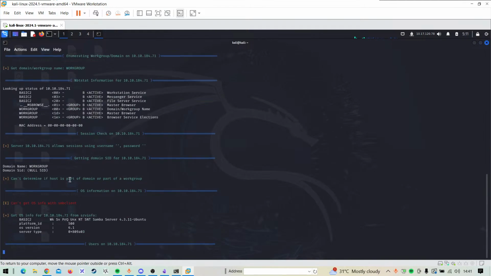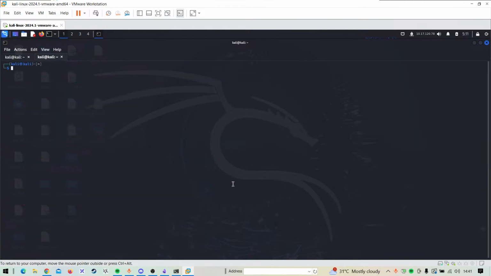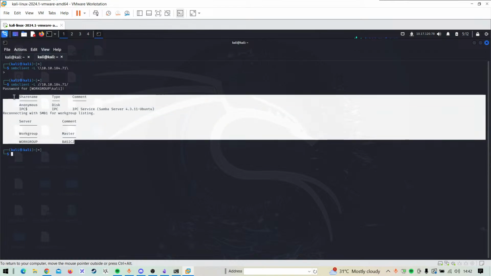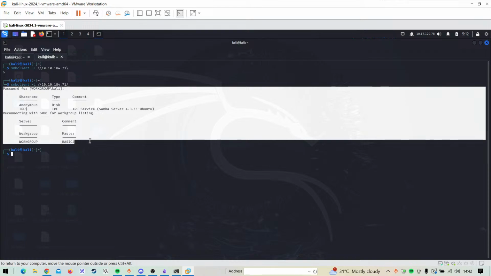So it will do the part, and we can do the same thing manually with smbclient. Okay, -L and the IP. Not like this, or maybe another slash, like this one. The password is blank, so we have some of the shares available, right?